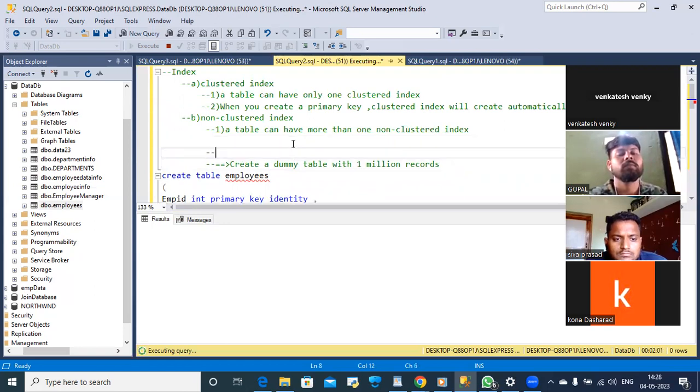Every book will have an index page, right? With the help of that index page, you could easily search, or even easily sort the data. Suppose if you want to read a particular topic, you can check the page number, which page number it is, and then you can easily read it, right?